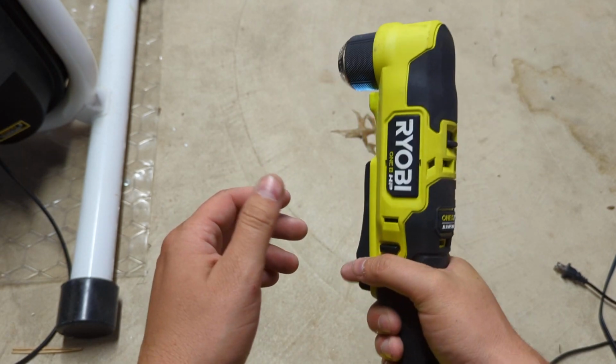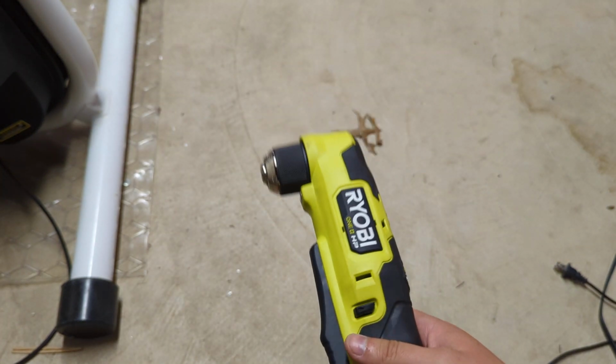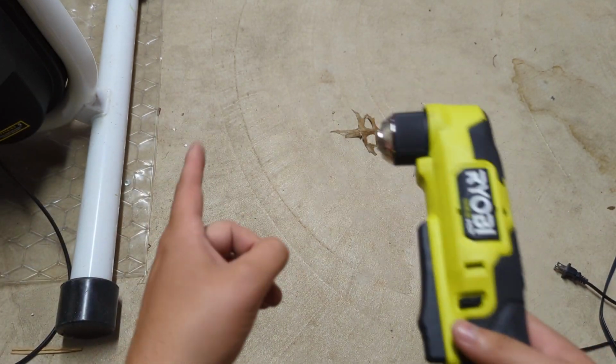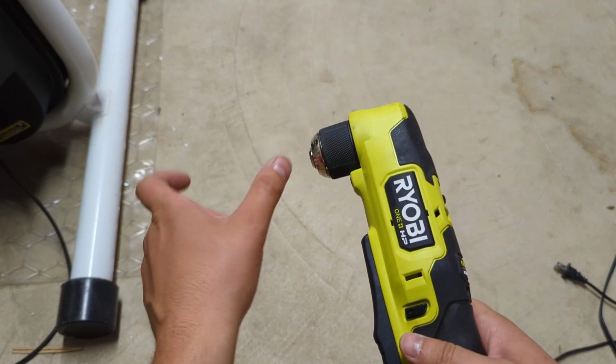But I do like this because, as you can see, it is very, very low profile to get a drill bit in there. And I got this between floor joists, where you only have about 15.5 or so inches to get in, and I had a big long paddle bit I had to go through because I had to put a bigger hole for wire, and the regular bit just wasn't fitting.